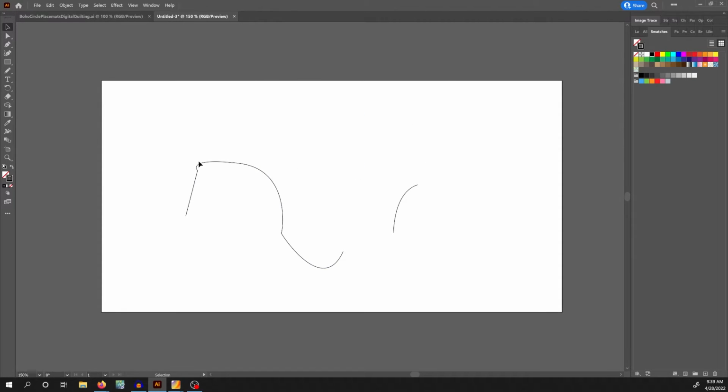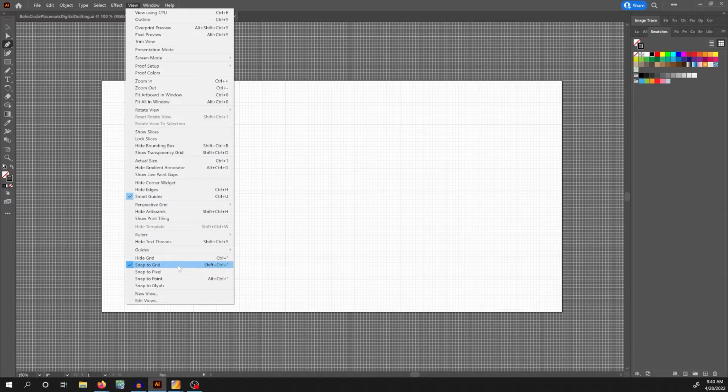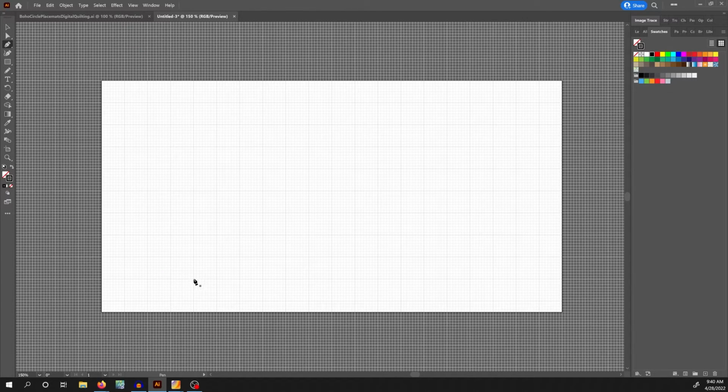Another thing is, say you want to do a 1/4 inch filler. If you show your grid, mine is already set at a 1/4 inch. If you get a pen tool and you go to View, then Snap to Grid, what's nice is you can create line work, and there we go, we have 1/4 inch line spacing. So if you're a little busy and you're like, I don't want to fill this in, you can design it and boom, you can have it filled in.